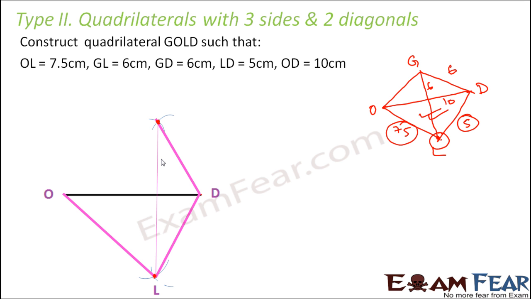And from this point you join these two lines. So basically what is this point? Look at the rough sketch and try to find out what is this point. This point is nothing but point G. So now you have found out G you already knew O. So what you need to do is just join G and O. So what do you get? This is nothing but the quadrilateral GOLD.